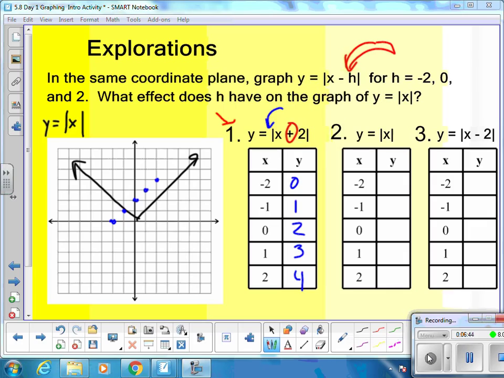But I'm going to include a point on here just so I can see where it shifts. 1, 2, 3. I'm going to try -3. So if -3 plus 2 is -1, then the absolute value is 1. So -3, 1. And I can see this is when my graph starts to turn upward. Now notice the size, you can kind of tell by the slope of this. It's going 1 to 1, 1 to 1. So I notice that the size did not change, but the graph did change. In fact, it moved, and that's something you're trying to keep an eye on.